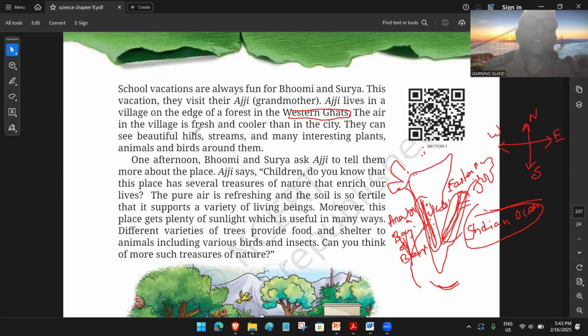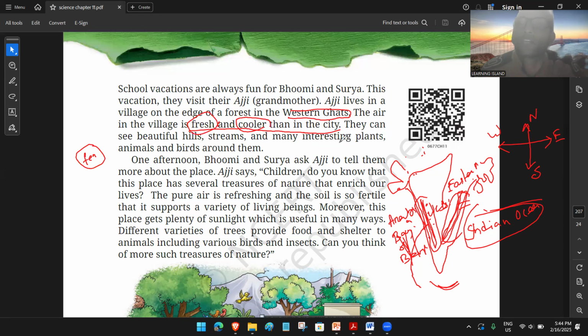The air in the village is fresh and cooler than in the city. Look, fresh and cooler. Why? Because in the village there are lots of trees and the population is very less. In the village, only a few cars move, so there is no pollution, and hence it remains cold with very fresh air.